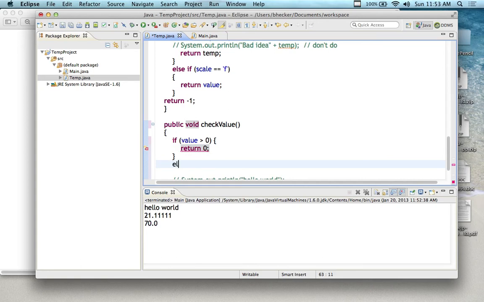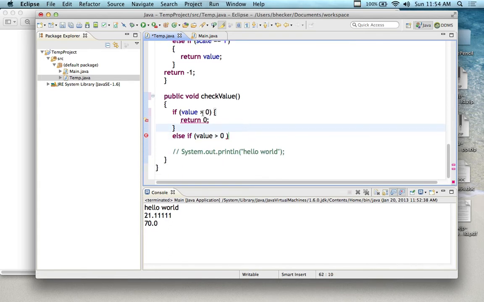Else, did I just misspell return? No. Okay, else if value is smaller than 0, no, smaller than, I set it to 70, right? So smaller than, larger than, or just go larger than 0. Make sure there's a value set. Same condition. You're right.